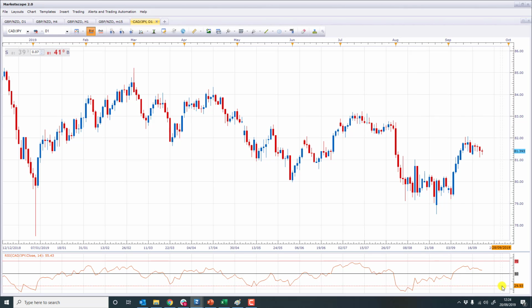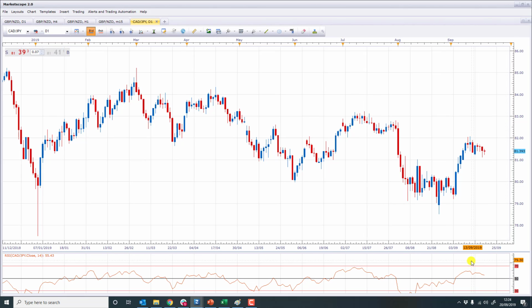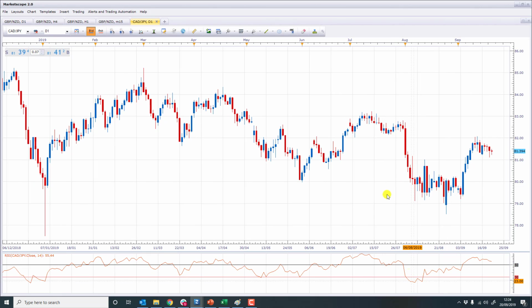You see there's a 30 level and a 70 level. You can change it to 80 or 20, it's up to you. But long story short, when the market goes below 30, it shows the market is oversold, so it should then reverse. And if it's above 70, it's overbought, so it should then reverse. So here, let's put some little lines in. Oh my lordy, I've got fat fingers today. So over here, in this sort of range, it's saying it's oversold.